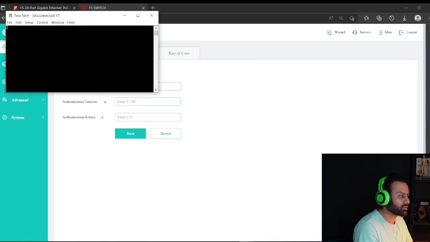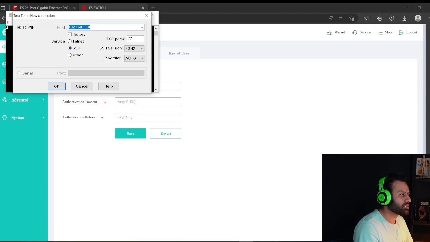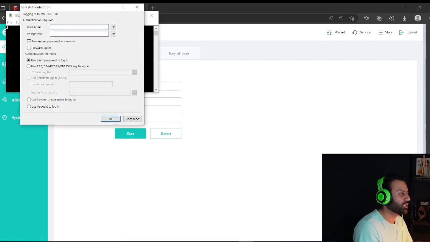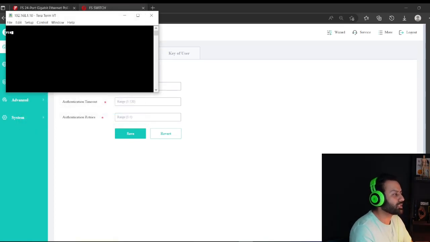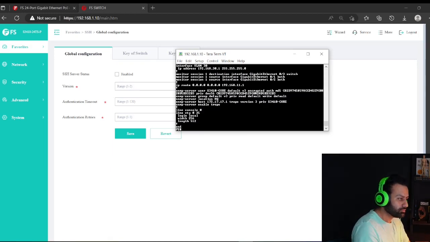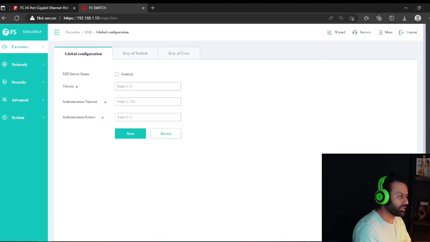Let's SSH this switch. I want to SSH this switch. All right, there you go. Okay, MD5 username is the same username. Beautiful. This is how I can configure and access SSH. I enable SSH and I'm able to configure. So by default it's enabled. Don't worry about this one because we just specified and saved it. Show running config. Excuse me, this is the configuration.